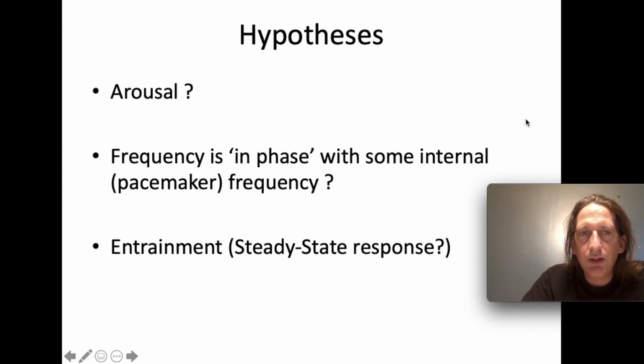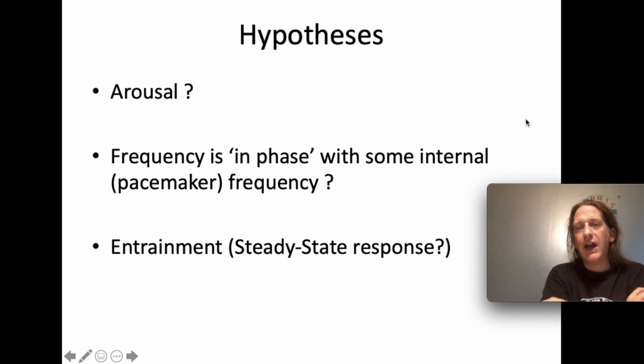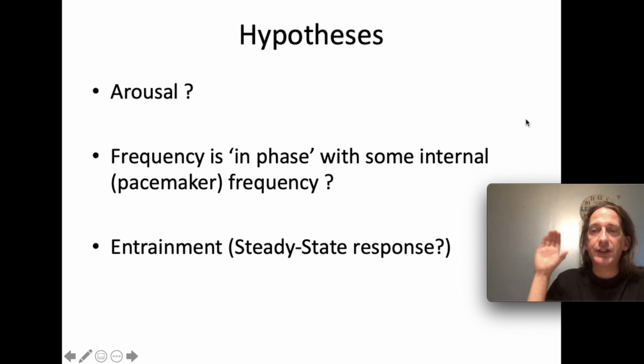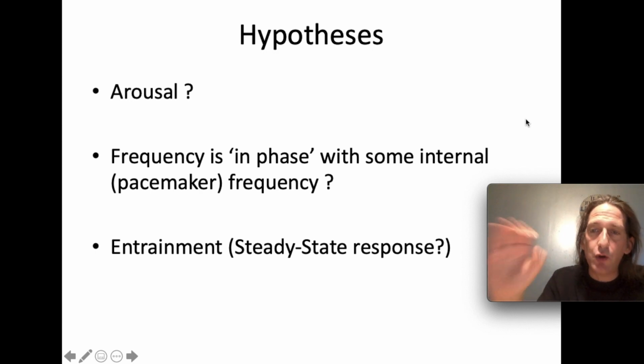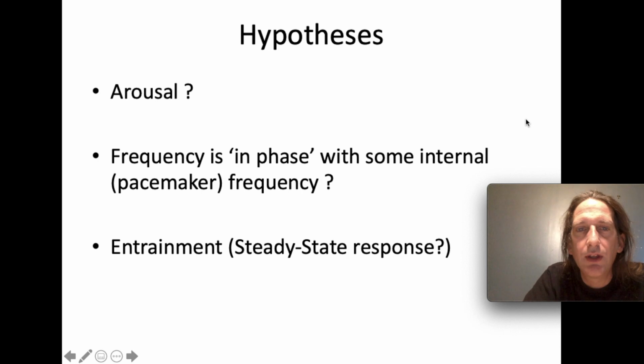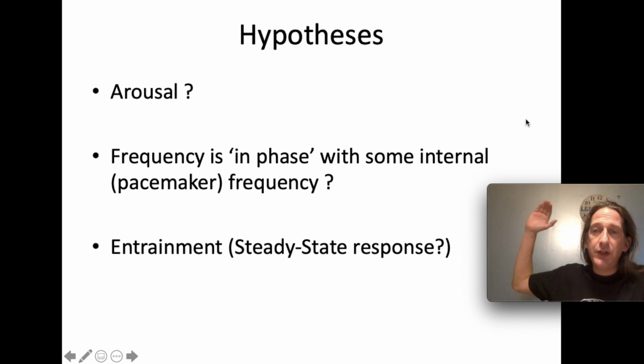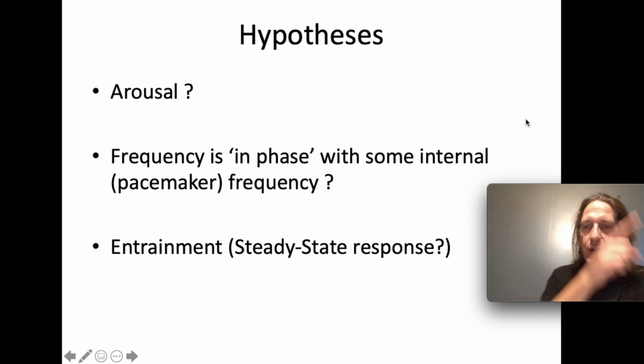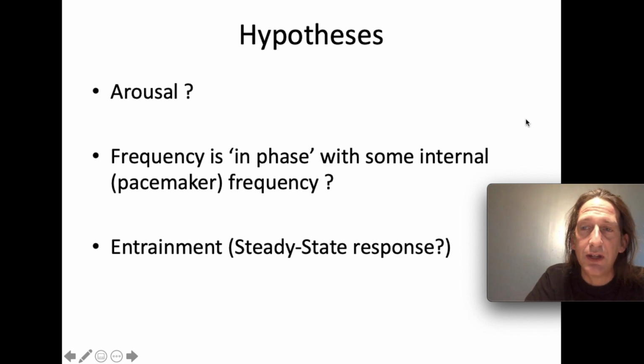The other problem is that this is a bit of a misunderstanding about how harmonic periodicity works. The idea is that the clicks are in phase with the internal clock, and they're somehow giving a push to this pacemaker. A little bit like if you push someone on a swing, you need to push them at the same frequency as the swing, otherwise you just get erratic behaviour. But if you know anything about harmonic motion, then when you push someone on a swing, it makes them go higher and it makes them go faster, but it doesn't change the frequency at which they pass the middle point. It doesn't make them any faster in terms of how many swings they do. And this would be the same for a pacemaker. It might strengthen the pulses or the ticks, but it wouldn't make them run faster. That's not how it works.